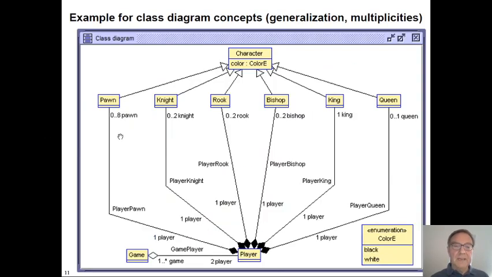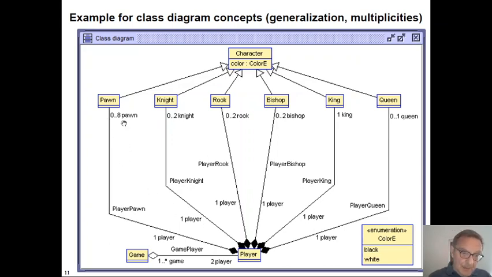Here we have a wider range of multiplicities, and games are a typical case where you use multiplicities to indicate the configuration in a game. And this is the way it is done here, to indicate that a player owns exactly 1 king, and a player owns up to 8 pawns.